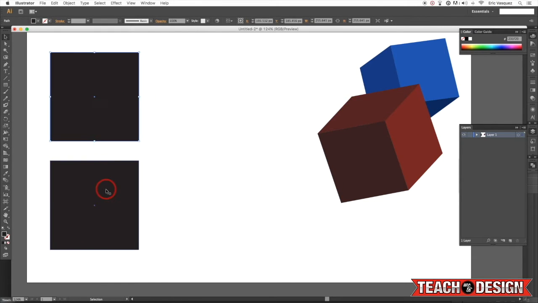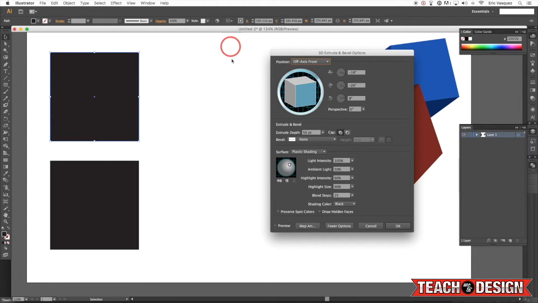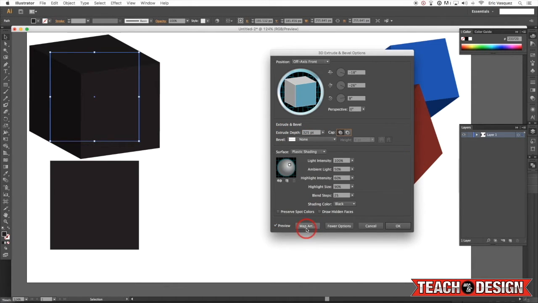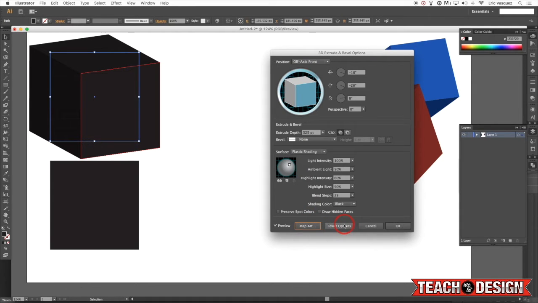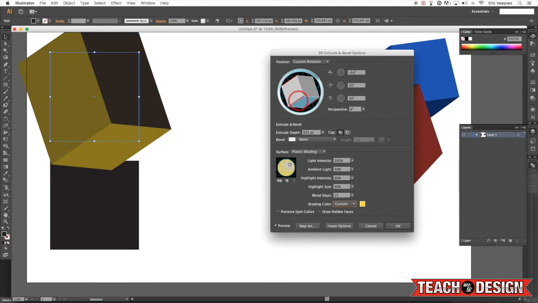So I'm just going to repeat this step a few more times, and I may speed this up a little bit for you guys just so you don't have to watch me create a bunch of these squares individually. But yeah, stay tuned for that, and I am just going to create a few more of these.